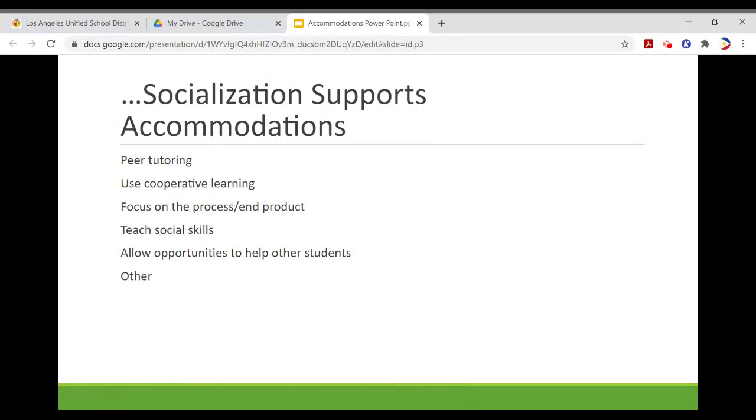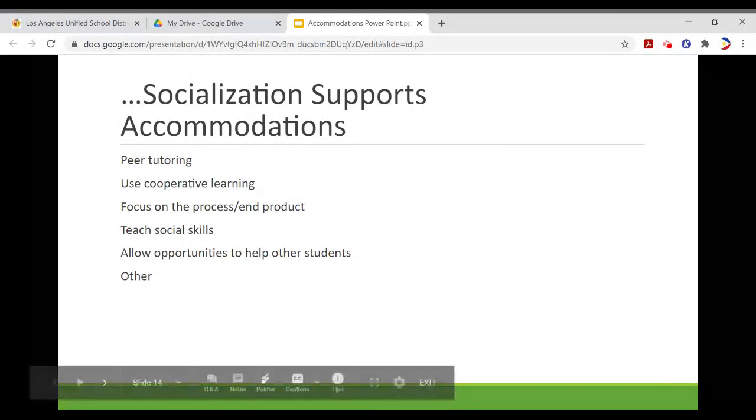Peer tutoring. Use cooperative learning. Focus on the process or focus on the end product. Teach social skills. Allow opportunities to help other students. Or other socialization supports accommodations agreed upon by the IEP team.